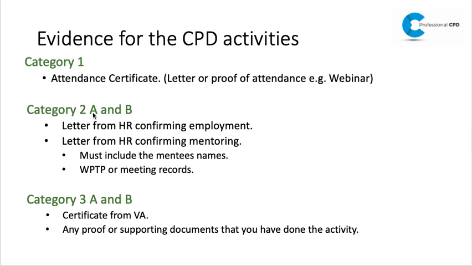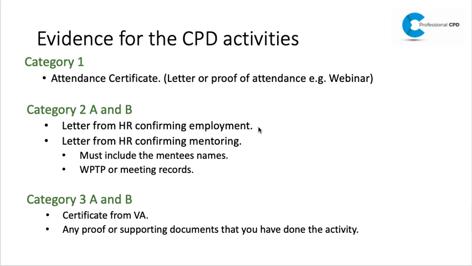And category 2A and B, the A part, we do not want to know about your contracts or how much you get paid or any of those kinds of things. Please don't upload that. I don't even think the POPI Act allows you to do that. A letter from your HR confirming your employment, good enough. We don't need anything more. I think if you're self-employed, then draft that letter yourself, get it certified, and you upload that. Simple, straightforward, right?